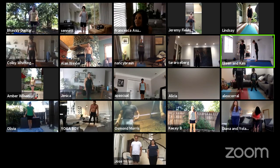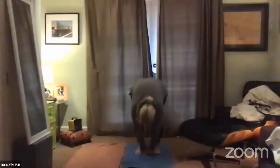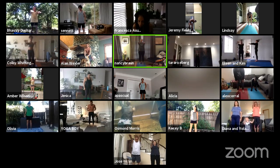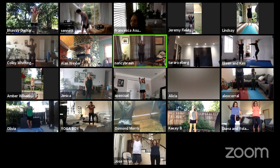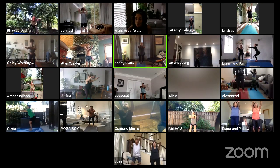Okay, look down at your feet. Take a 6 step to the right. Where's our Nancy? Take a 6 step to the right. Hide your heels behind your toes. Inhale your arms up to center. There she is. Nancy's measuring in between her feet, so you get the exact measurement. As you look at your feet, make sure your feet look like the number 11. Now inhale, breathing, and boom, sit down on a chair. Hide your heels behind your toes as you sit down on a chair. It's lovely, Nancy.